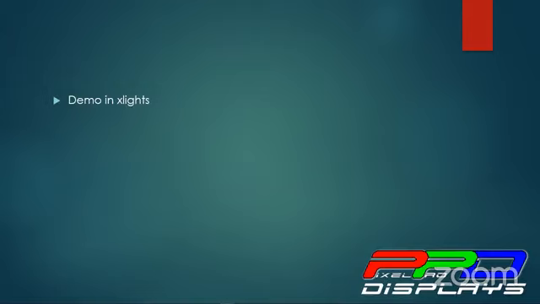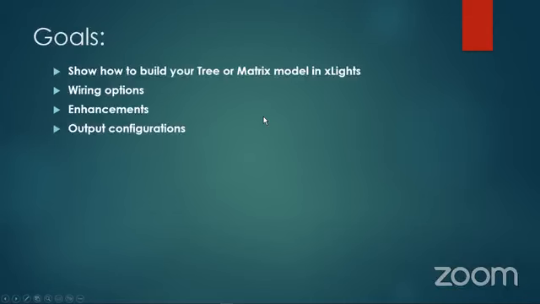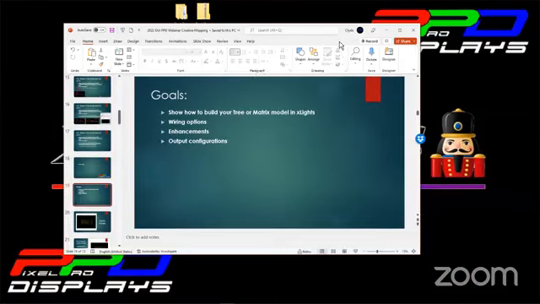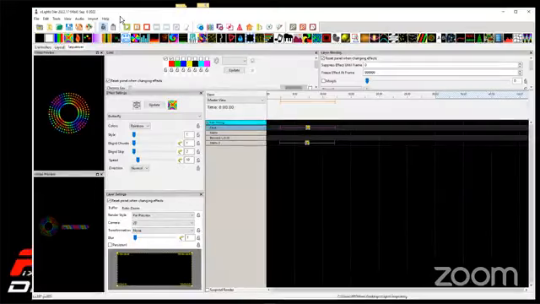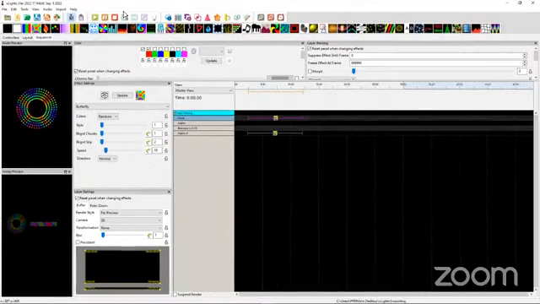So with that, I want to move over and start doing a demo in xLights, because doing too much on PowerPoint and not having enough time to walk through won't give you as good an idea of exactly what mapping is.